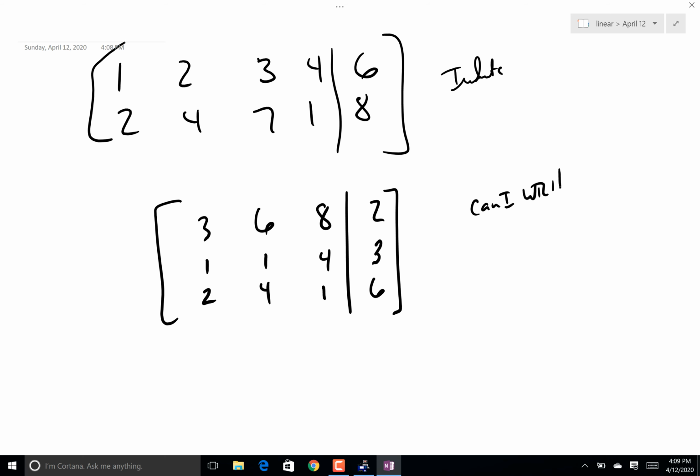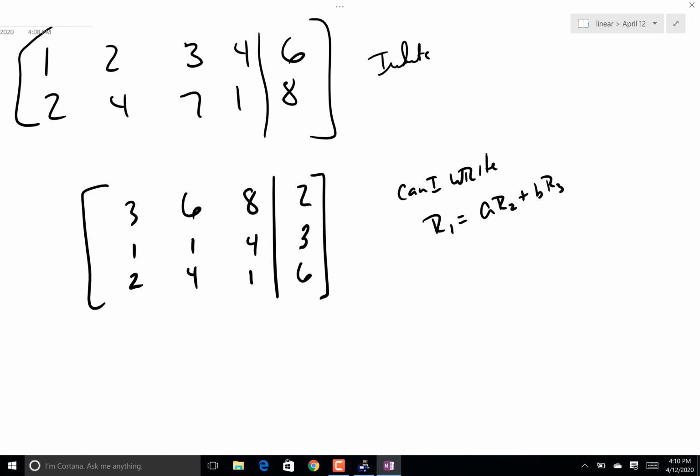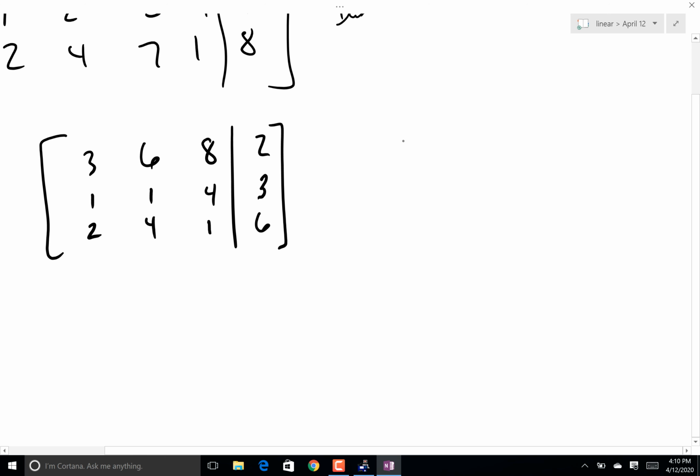write R1, for instance, as some multiple of R2 plus some multiple of R3? If you can, then we would say that there's no solution. Okay, well, that would technically be infinitely many solutions. So if I could write one as a linear combination of the 2, then I would have a redundant setup there, and I'd only have 2 equations. Okay. Then another question one might ask oneself is, can I solve this guy? If I did, what would no solution look like? Okay. Well, if I had this.